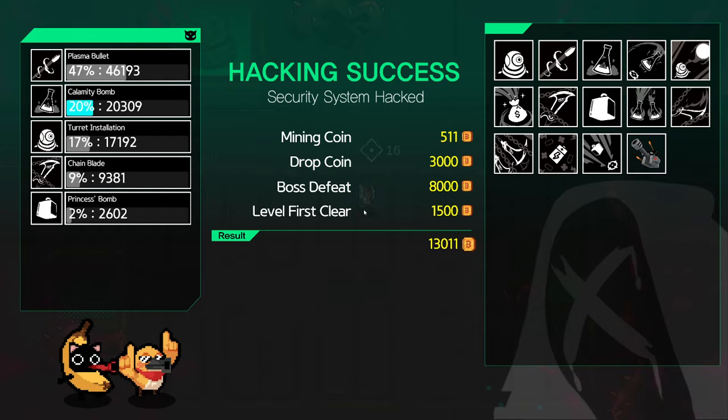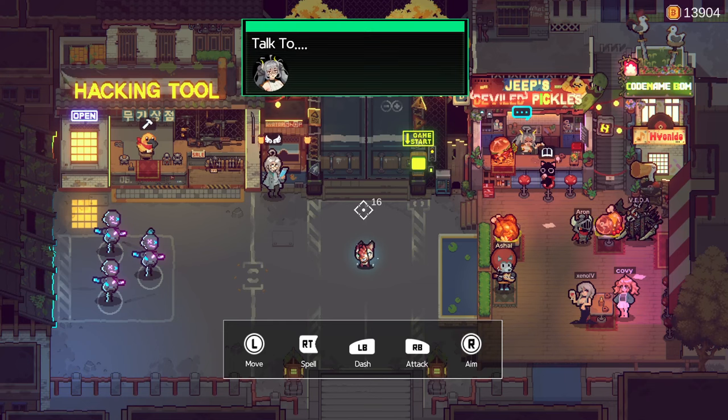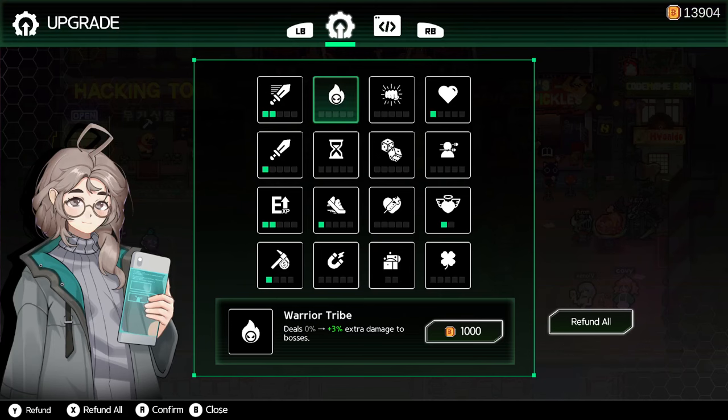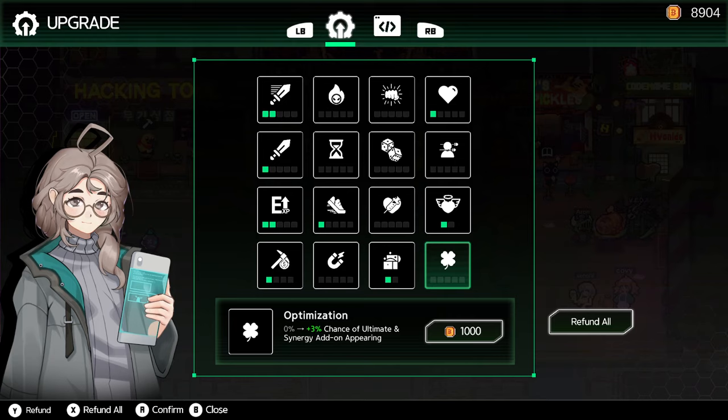Man, 13,000 coins. They're pretty good with the meta progress stuff here. Okay, so let's come talk to her and get our level ups. So what is this? Add-on slot. Does this let me get, I don't know exactly what this means. Does it let me get two abilities? I'm gonna buy it and just kind of see what it does. Chance of ultimate synergy add-on appearing. Oh, okay, that's kind of cool. I'm not gonna do that one yet though.